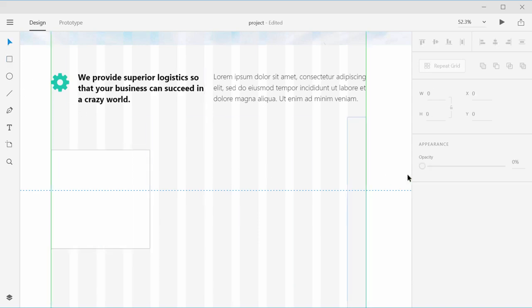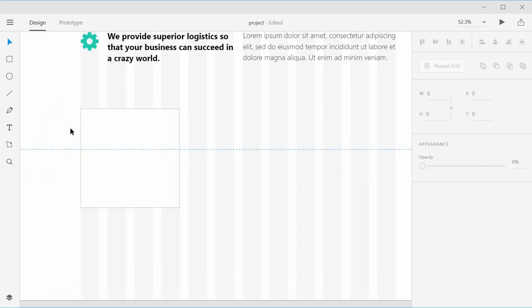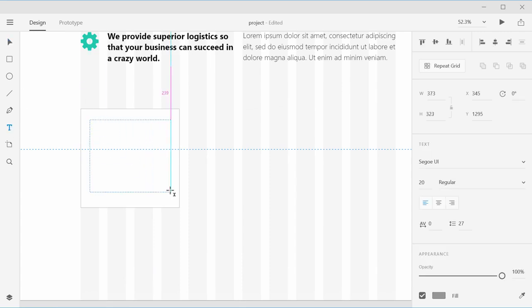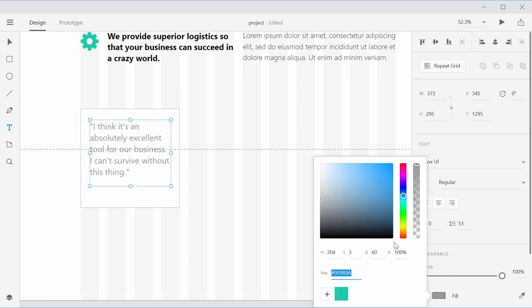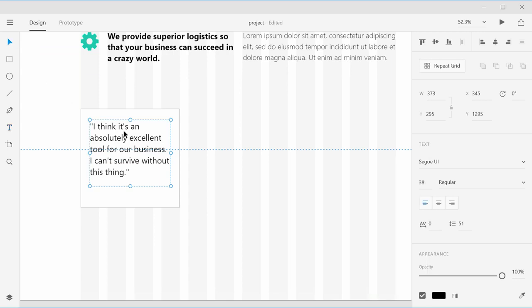All right, so now let's go ahead and just temporarily, well, we can leave it there. I was going to hide it, but no big deal. We'll take the type tool and come right around here. And for now, I'm just going to hit ASDF. I'm going to go off screen and just copy a quote that I had. You can go ahead and paste this in if you wish. And I'm going to increase the size. Let's go ahead and make it black. We'll make this light as well.